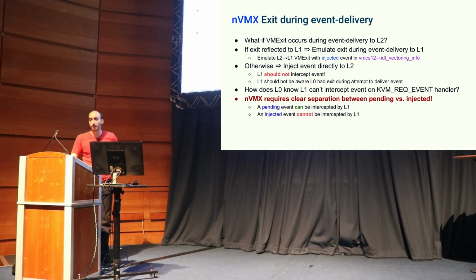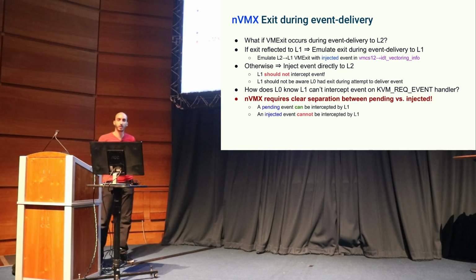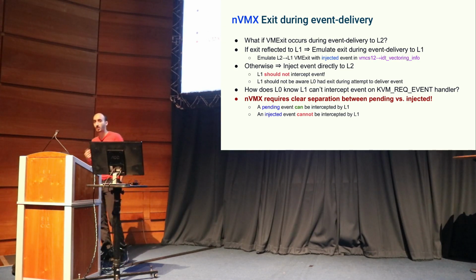Now, one may ask how exactly, in this case, the KVM req event handler of layer 0 actually knew that layer 1 must not intercept the event, even though the virtual CPU is in guest mode, and we do have a queued event that should cause an exit from layer 2 to layer 1. So the answer is that we have a state attached to every queued event, whether it is in a pending state or in an injected state.